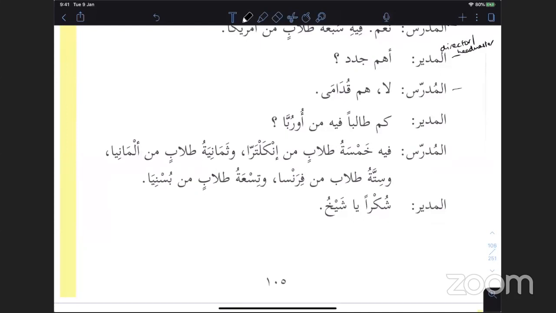La hum khudama. No, they're old. Khudama, what is this? Plural of? Qadimun, qadim. However, Qudama is only used when referring to Aqil. Bear that in mind. The same with Judud, only when referring to Aqil. Because we said, if you refer to something that is non-Aqil, how do we treat it? Singular, feminine. So instead of saying Judud, we say Jadidatun. Instead of saying Qudama, we say Qadimatun. Something to bear in mind.